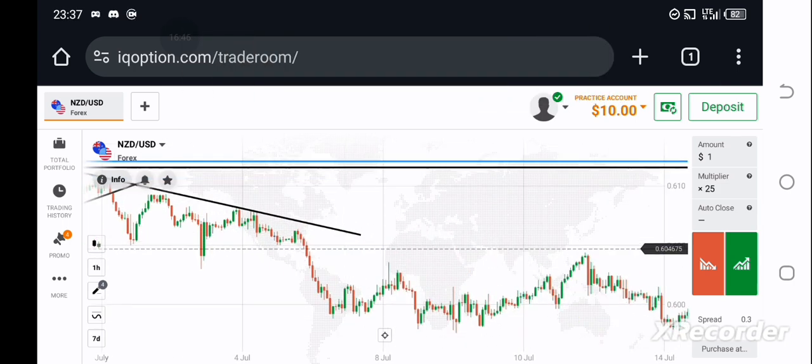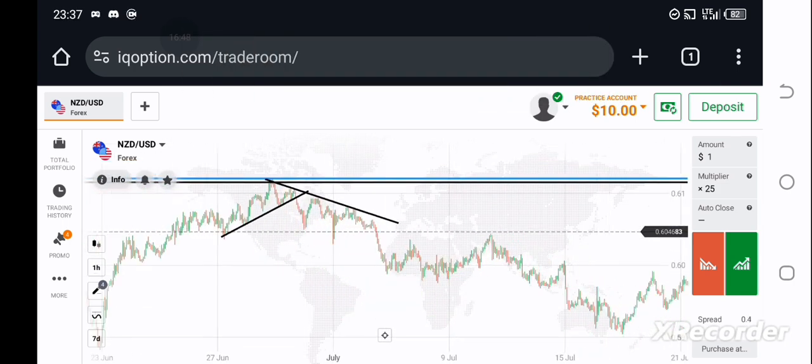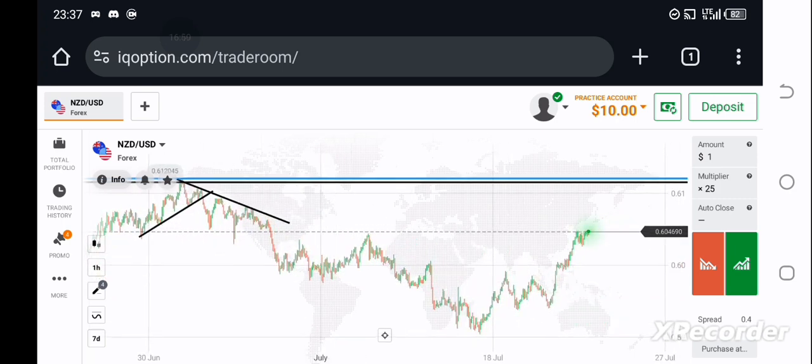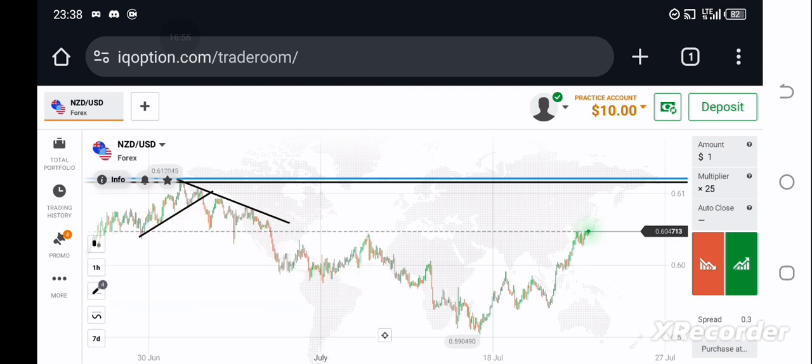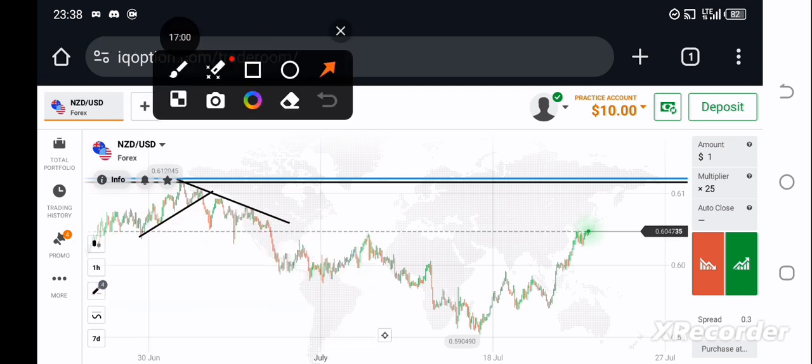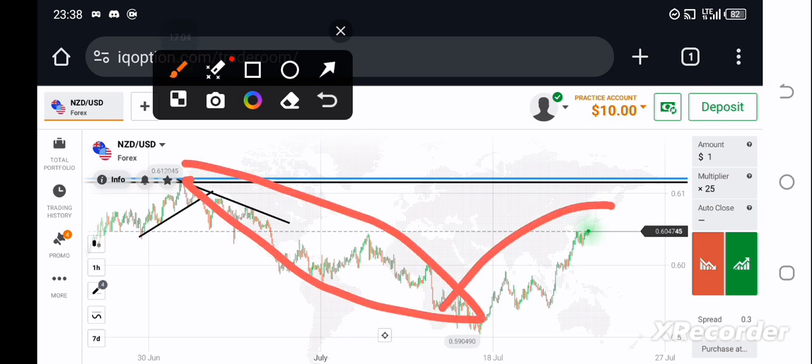Okay, you can open a position. So you can see it is a clear downtrend, but now the market has changed its character again. It has started going up again. So you can see the market moved down at this time, and now we are seeing another uptrend again.